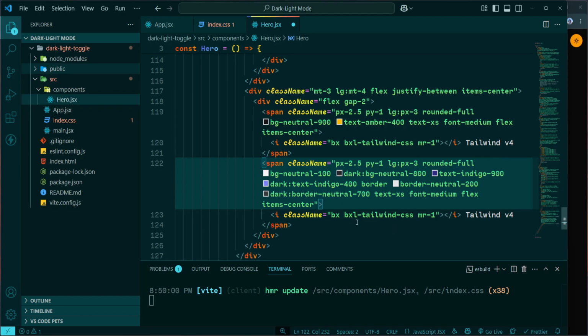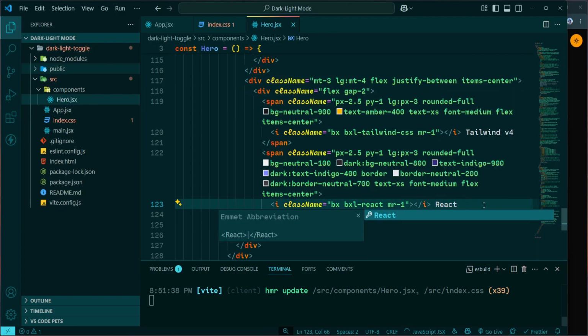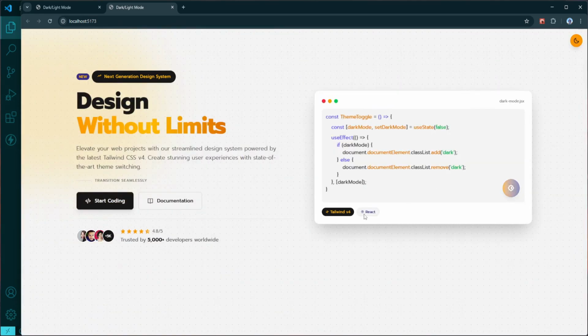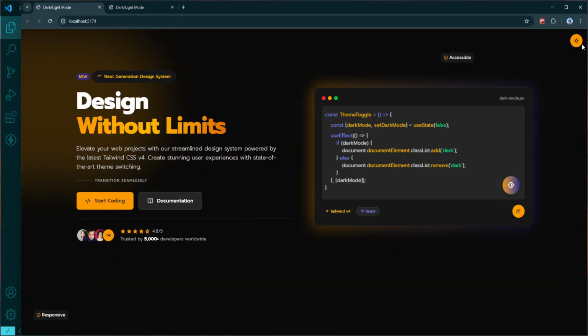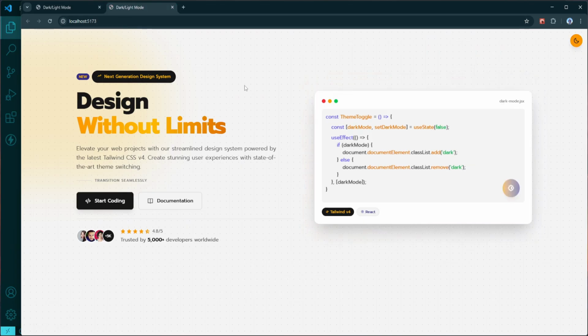So we need here bx, bxl, React, and then change the text, add here React. All right, so that's it about the React. Let's go to the browser. Here we have the React logo and the text. Let's check them on light mode and compare it to the original project. So everything seems to be correct.